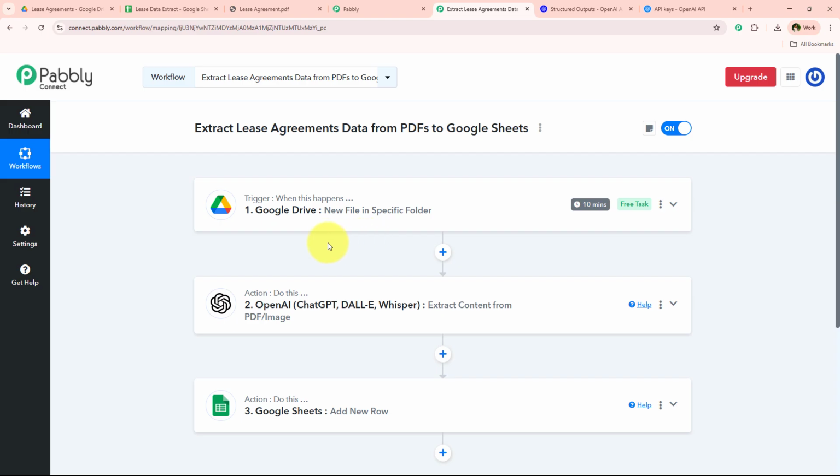With this we can successfully do all of this at backend. Now whenever I upload a lease agreement into my Google Drive, automatically using those details, my AI agent is going to extract the content from that PDF and add that into my Google Sheets. So yes, this is no magic. This is the power of automation which we have created just now, and now we don't have to come back again and again to our workflow to click on save and send test request. All of this is going to happen in backend, and we just have to sit back and relax.